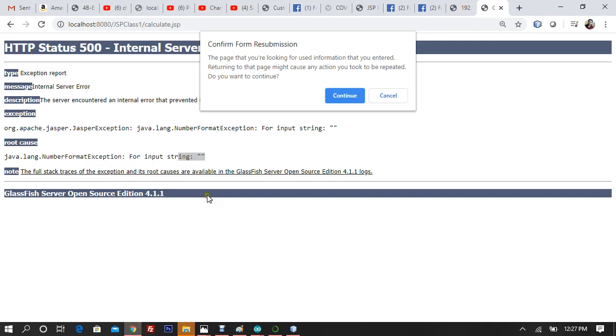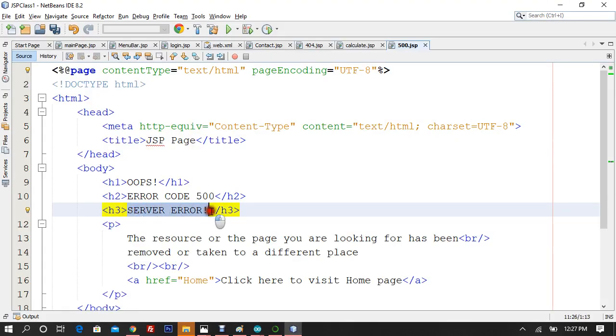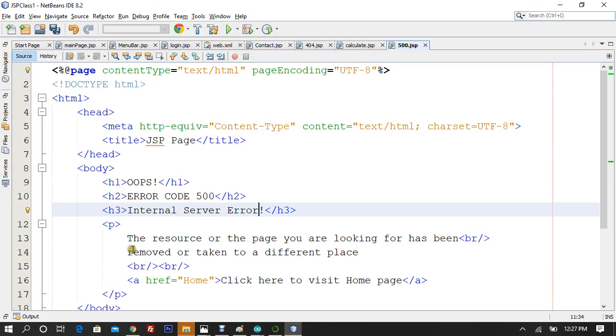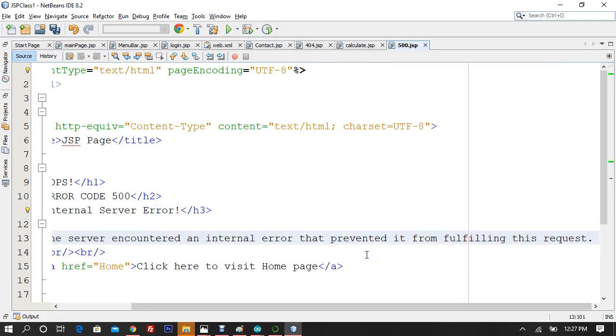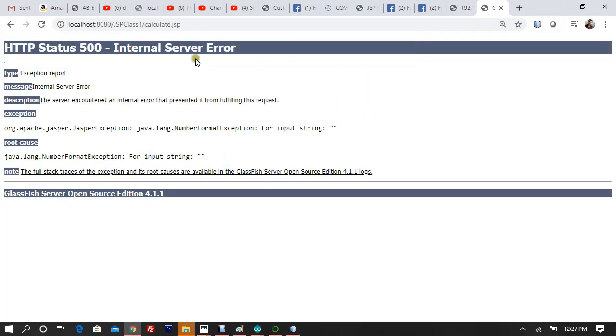And the server error is, as you can see, internal server error. So write it down here, internal server error, right? And the description for the same will be, let's have a break line, okay. And now I have the server error here.